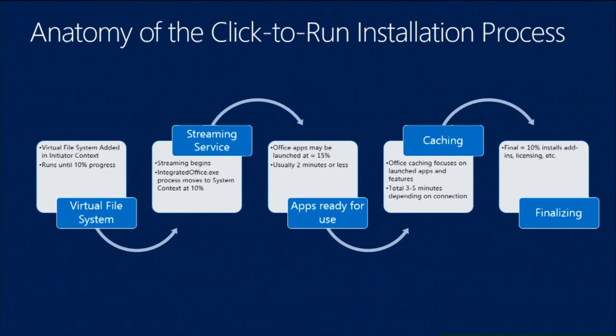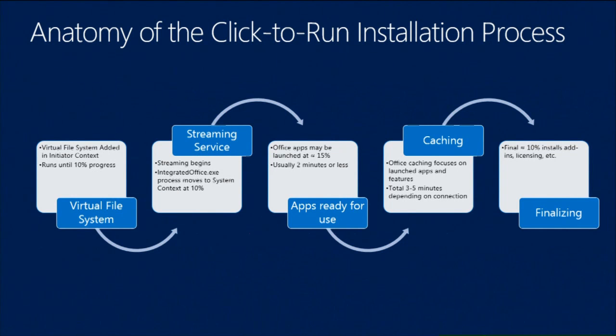Do I need the App-V agent for this? No, it's all integrated as part of the setup process. So optionally, I can use App-V, and we'll get to that, but I can just use native Click-to-Run, and it will set up the virtual file system and do all of that. In the App-V case, we're basically flattening the package, removing the stuff that would set up the virtual file system because the App-V agent does that anyway. And we'll see a demo of how you sequence Office for App-V in a second.